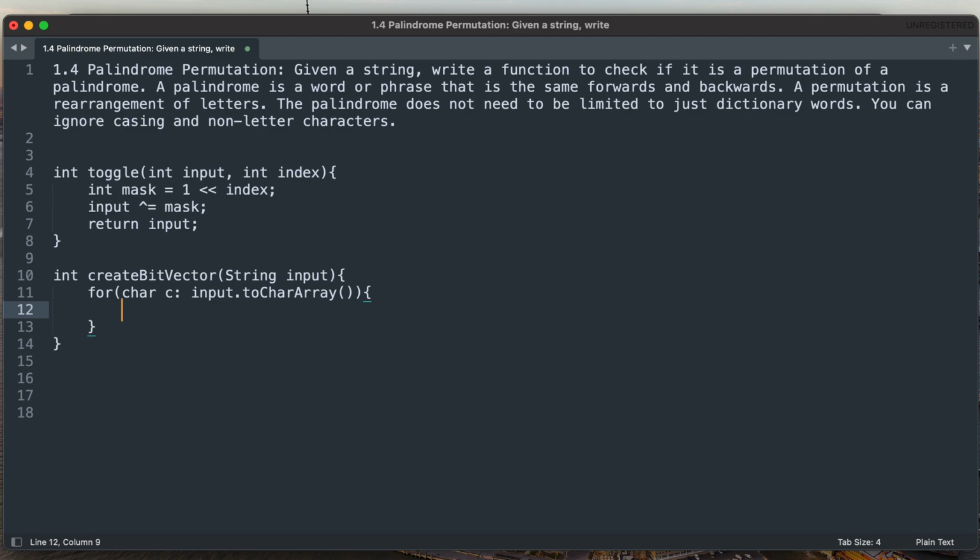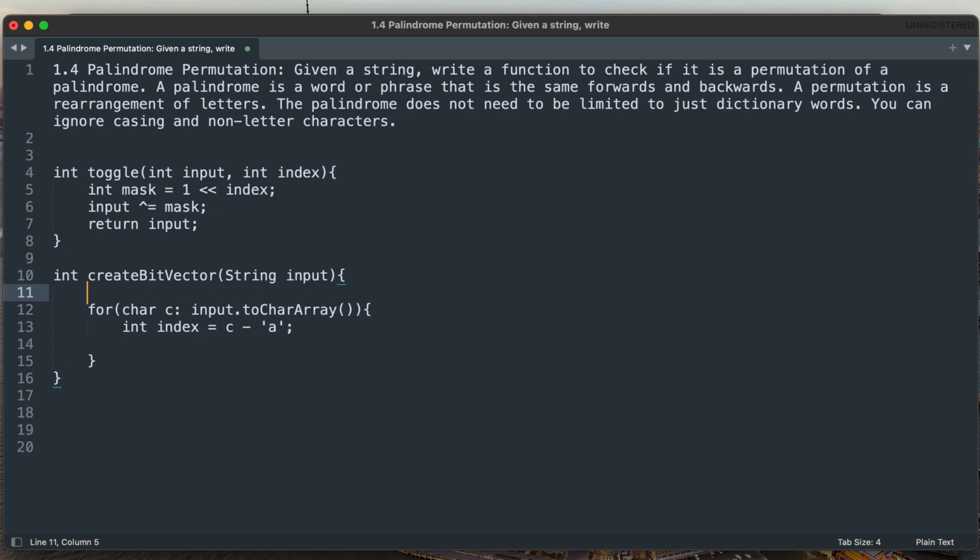Okay, and for each character, we're going to first of all calculate the index, which is equal to C minus A. Okay, so here we have the index of this. It's kind of similar to the index of the Boolean table that we used in solution number 1. Next, we're going to be toggling the bit value at position index.